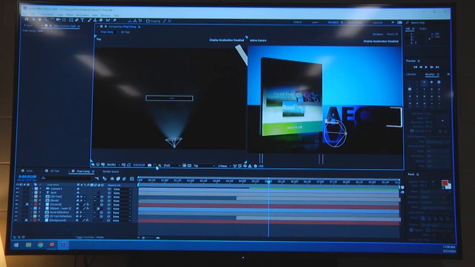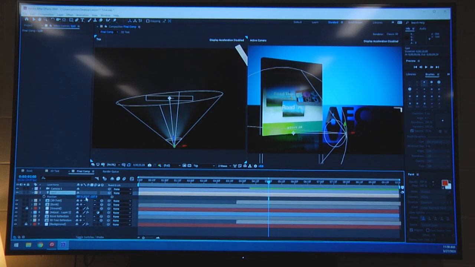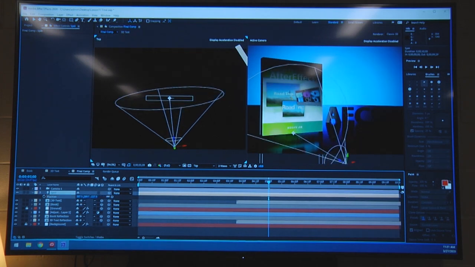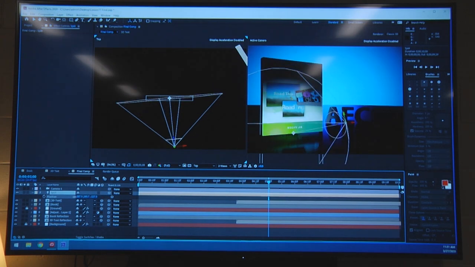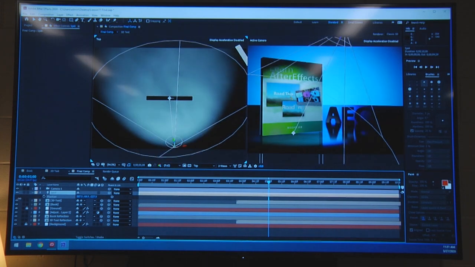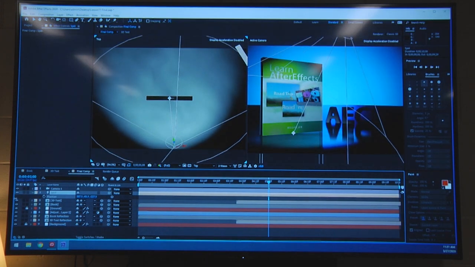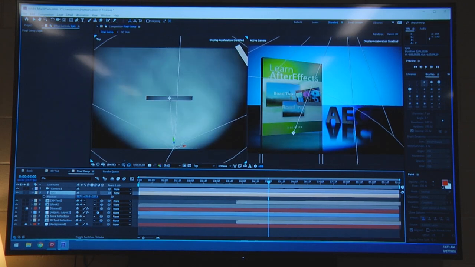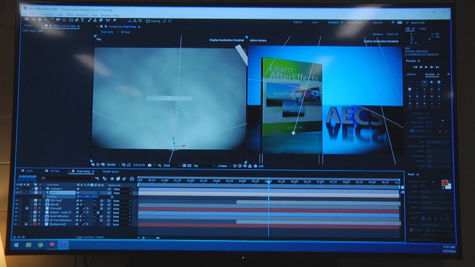Let's start messing around with the position of this. So let's go to the spotlight, open up the position value, and let's start looking at what would happen if we do change some positioning for this. And maybe let's start with the Y value, the middle value. I'm just going to start dragging that. Okay, if I drag bigger numbers, you notice how it's coming from below. If I start going the opposite direction, we start raising that light. So the Y value is going to control basically the height of a light. And the more we pull that thing up, you notice it kind of accentuates the spread of the light more.